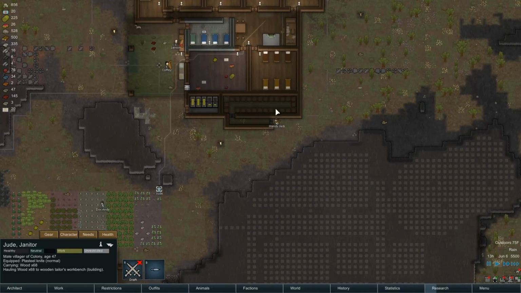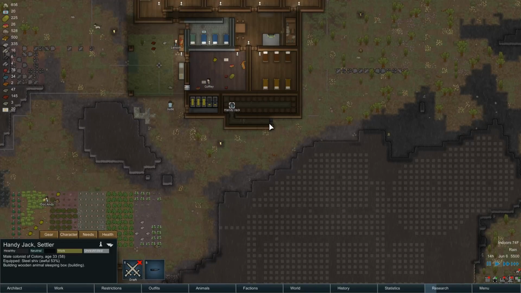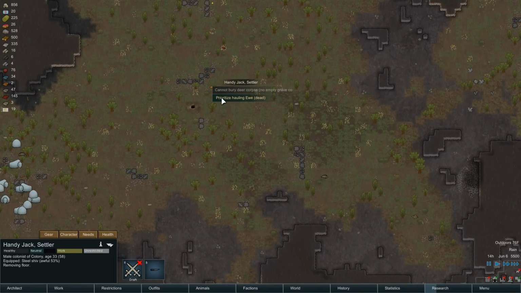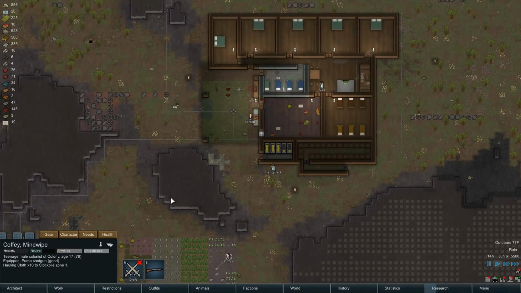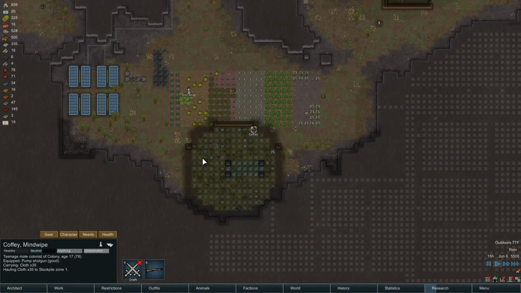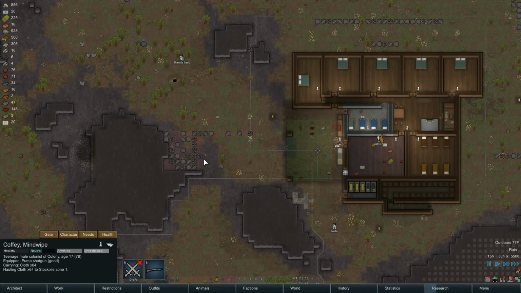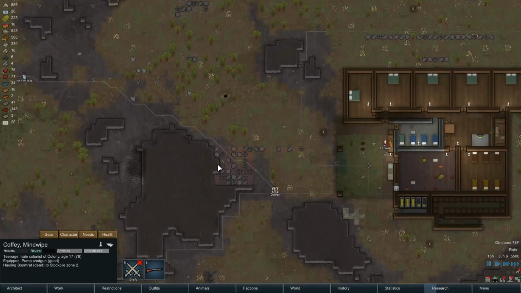Jude is building the table. Jack is finishing the last of the chicken coop. Jack, why don't you come out and haul this one? Coffee, you're going to bring up all of that cotton cloth. That's fine. I'll let you finish that. Then I want you to bring in the boom rat.